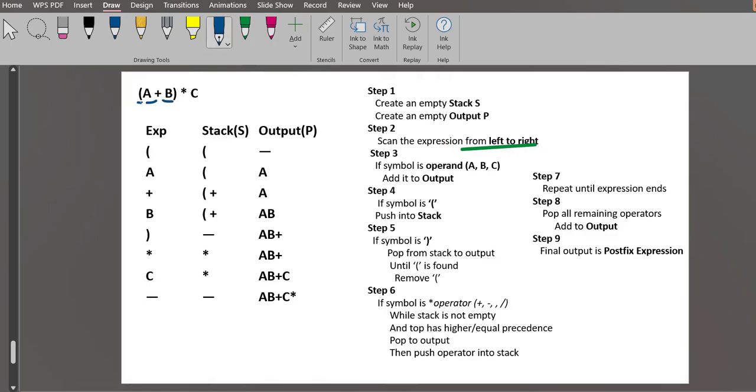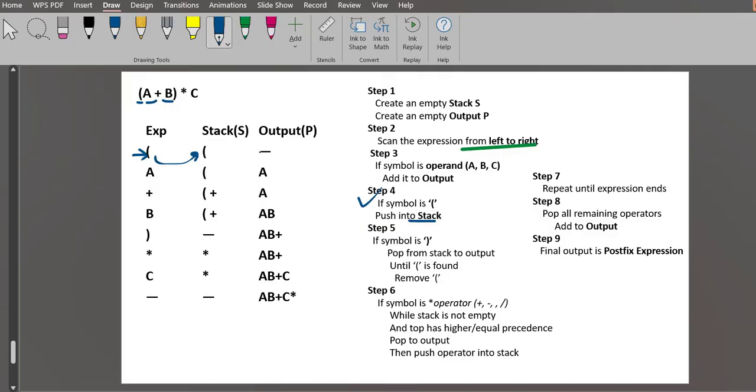First we have to write this bracket open. Bracket is open. Okay. So which condition, which step, need to apply here? This step, right? The fourth step we have to apply now. If the symbol is open, we have to push into the stack. So we are pushing into the stack. Push means insert into the stack. So we are inserting it. We have done the insertion. Okay.